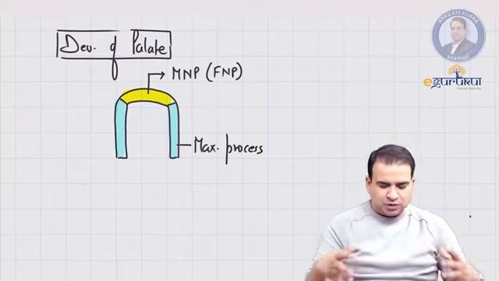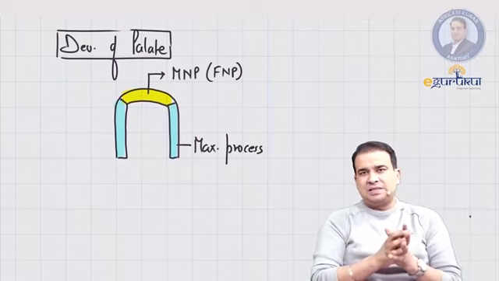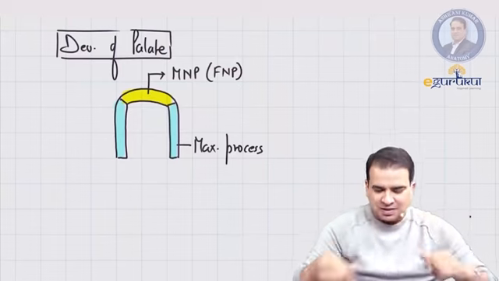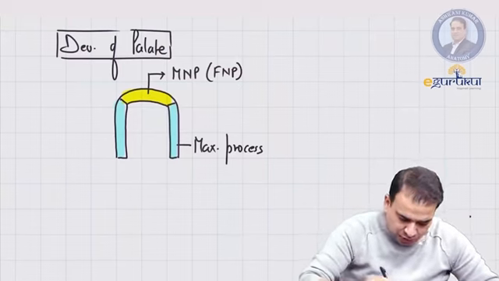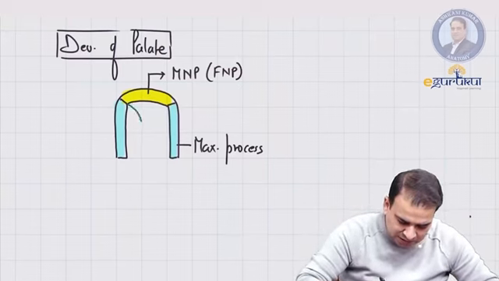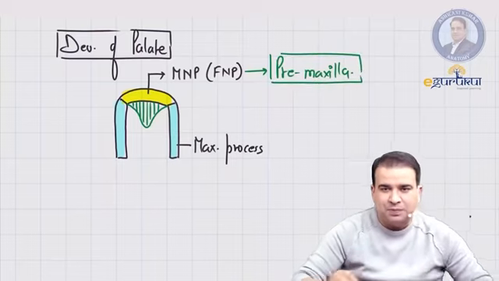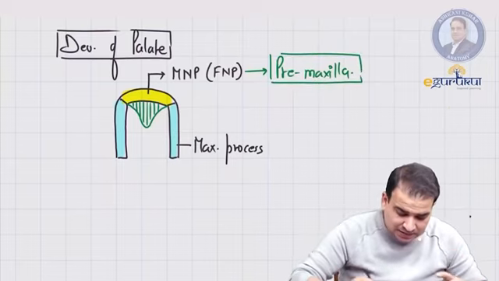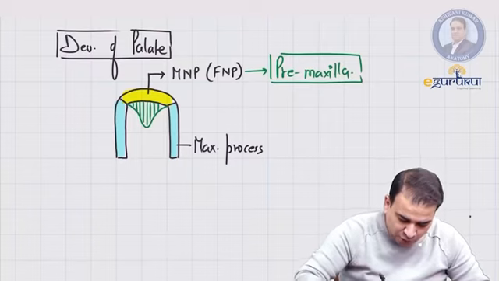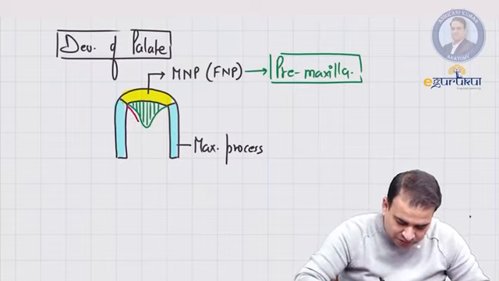Now, both these processes, the frontonasal process and the maxillary process, will give some shelf-like structure inside. So from the medial nasal process, you will see an extension like this, and this extension from the frontonasal process is called the premaxilla. I'm just writing with the same color only, the green one, that is premaxilla. Whereas the maxillary process, on the other hand, will give rise to the palatine process, which will develop and move towards each other like this.